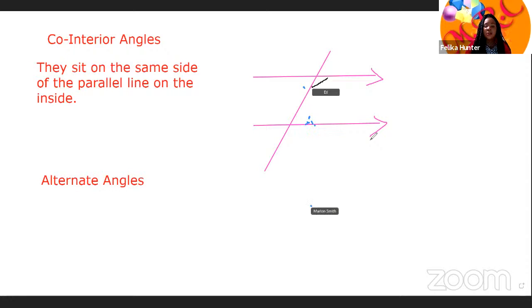So that's one. In between, in it. It can be outside. This is outside of the parallel lines. Look at this. Yes, that one that you just removed is outside.